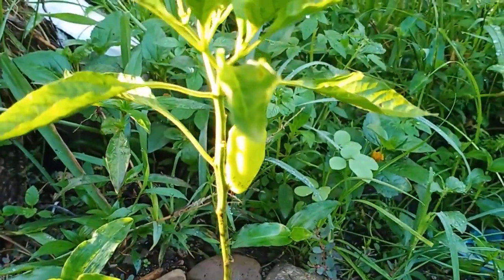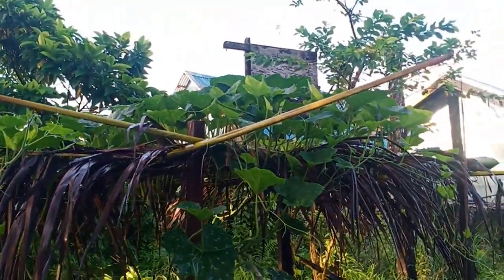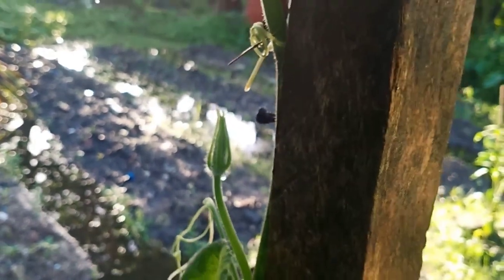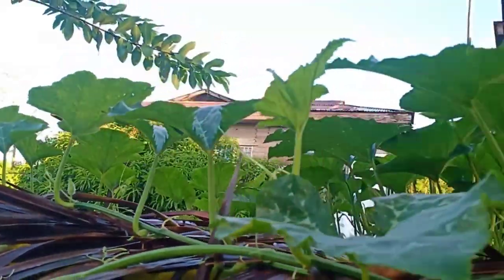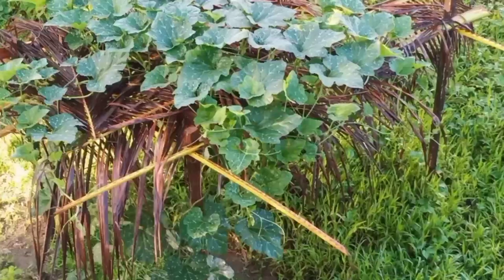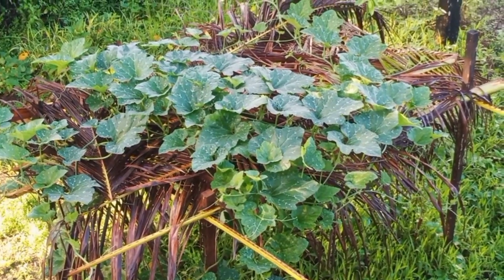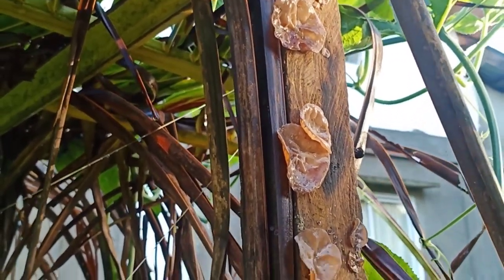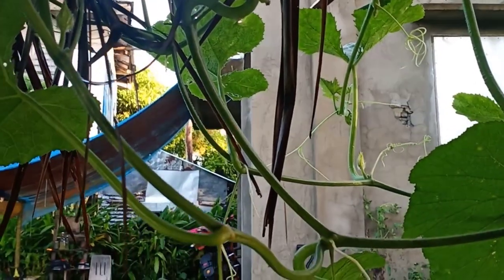This is very small, but it already has the pepper in it. And that is my pumpkin. Soon we're going to have some flowers. I'm going to show you. And that one starts to flower. Pumpkin. I don't know what that one is. It's like a mushroom, a different kind of mushroom, but I don't know if it's edible or not. Look, there's a flower. Where is it? I don't know.